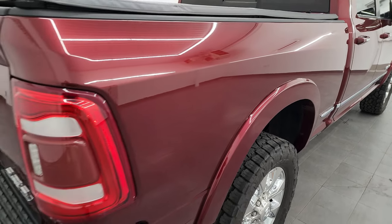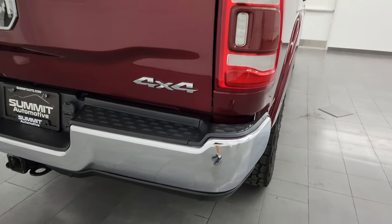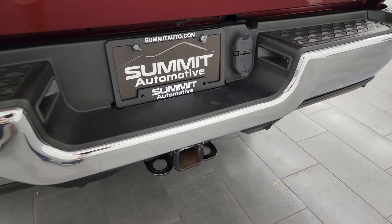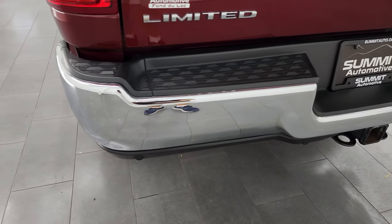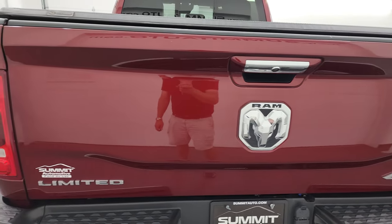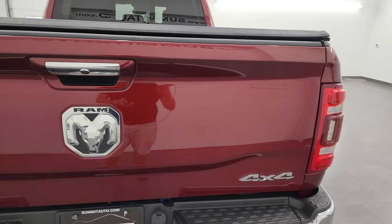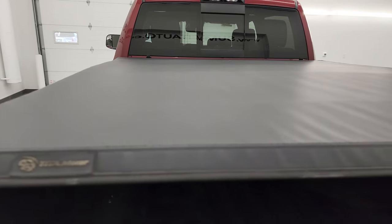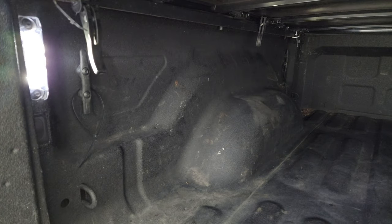Passenger side box is in fantastic condition — no dents or dings. You get the LED tail lamps. Rear bumper is in great shape with backup parking sensors, full towing package with receiver hitch, four-pin and seven-pin wiring. The only ding I saw in the entire vehicle is one tiny little ding on that rear bumper, but it does not affect performance. Tailgate is in excellent shape — no dents or dings — and it has the power drop-down tailgate, which you can operate from your key fob. There's a Truxedo fold-up tonneau cover with no rips or tears, and a very nice spray-in bed liner. Also includes LED bed lights, side box tie-downs, and the bed liner extends onto the tailgate.